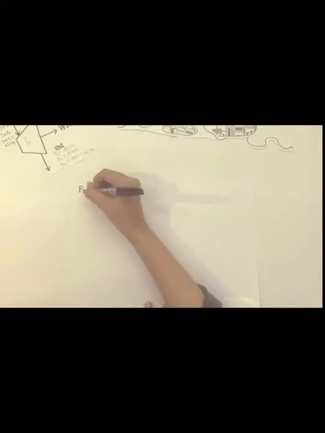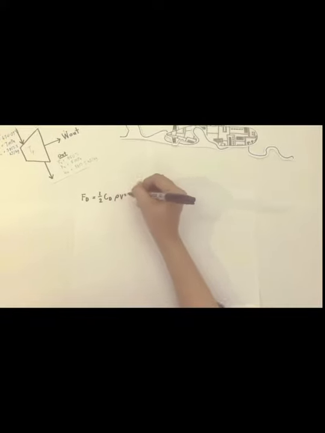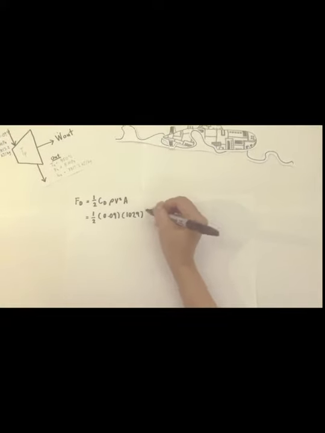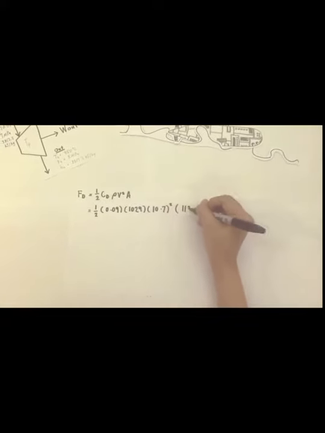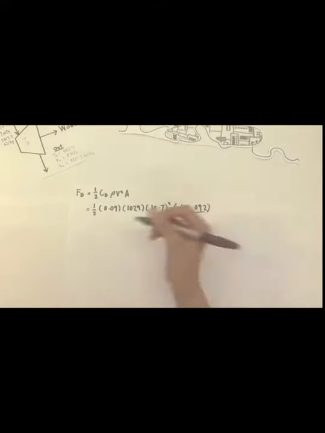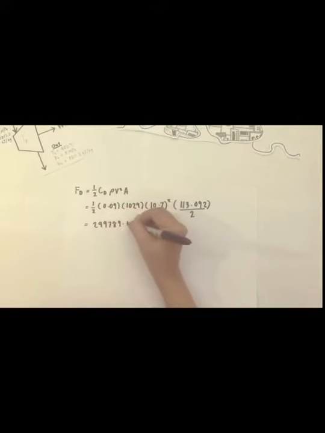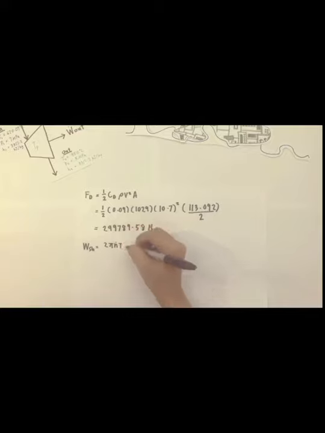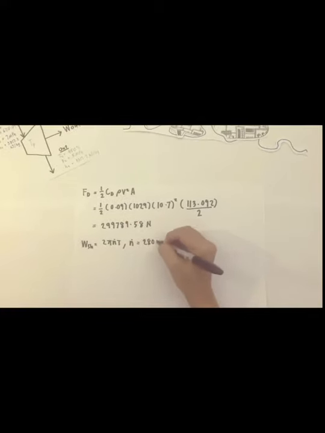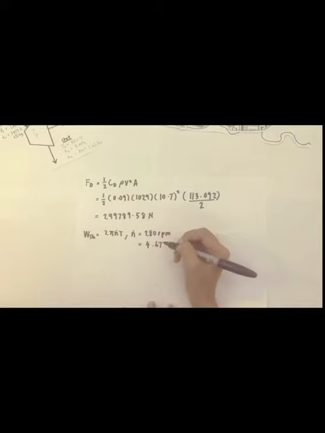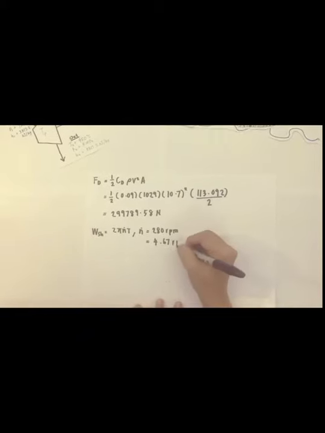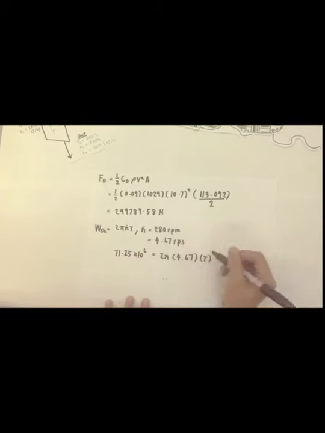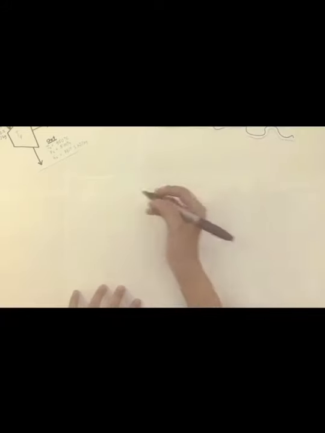So now we're going to find the velocity of the submarine at the surface of the seawater. Firstly, we need to find the drag force by using this drag force formula. The area of the submarine is 113 meters squared. If we divide it by 2 because only half of the submarine is submerged, we will finally get the value of the drag force to be 299 kilonewtons. By using the next formula, we can find the value of torque. The n dot represents the rotation per minute of our propeller, which gives 4.67 rotations per second. By using this work shaft formula, we can find the torque, which is 242 kilojoules.